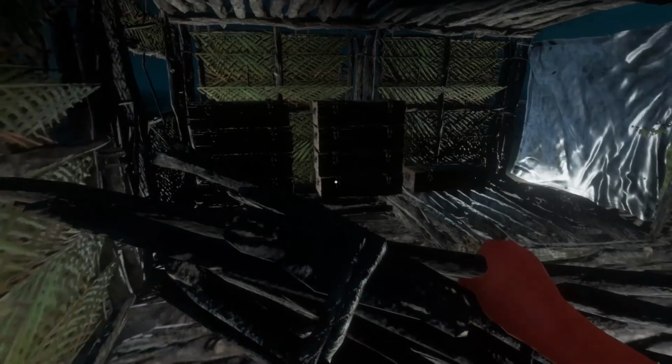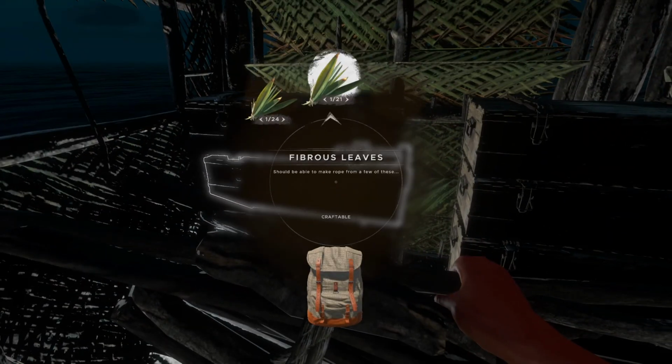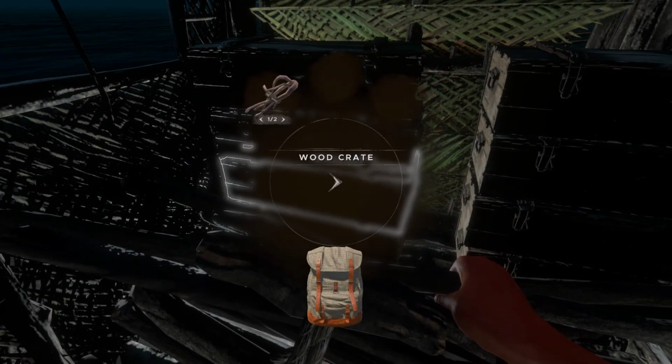All right, so I got all the stuff organized in all our chests, right? So we have all this over here organized. Got a bunch of lashings. Got a whole bunch of the fibrous leaves. Got some of that leather in there, which I think I can use the leather for later.